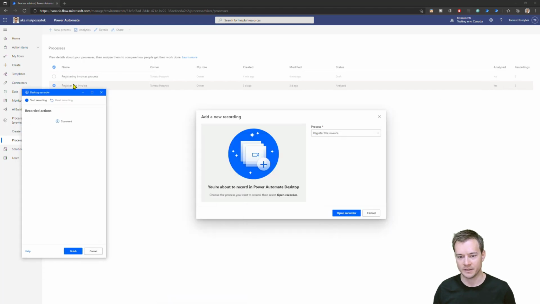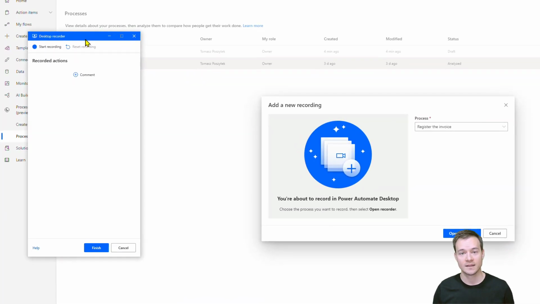Come on here. Ta-da! And now what we have to do is to start the recording and then simply try to behave, try to do our steps as naturally as possible. All right, so now let me show you how I could accomplish my task of conversion of the currency from PLN to USD and then registering the new invoice in the CRM. All right, to do that, I need to start the recording.